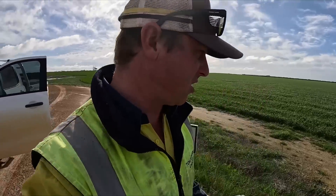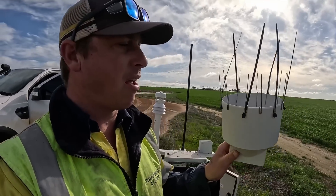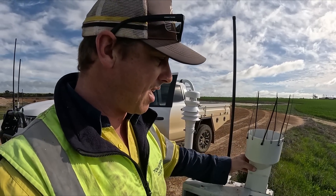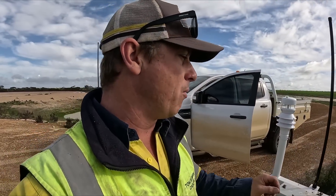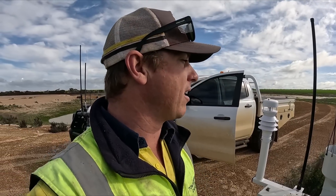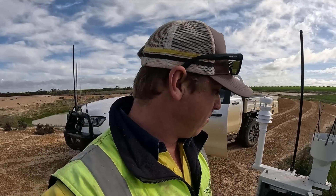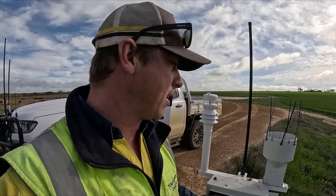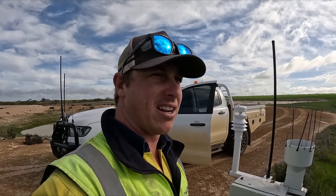The birds are obviously just sitting on there using it as a toilet. I've come up with the idea of putting some zip ties up, because birds don't like to sit on anything that moves - hopefully that will deter them. I'll also go check another weather station that's actually working with Zach; it's got a new aerial because the old one broke, probably from a bird sitting on it or crashing into it. I'll check that rain gauge for bird droppings in the spout too, so we can get back to a good rain reading.